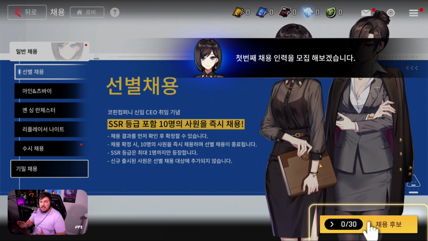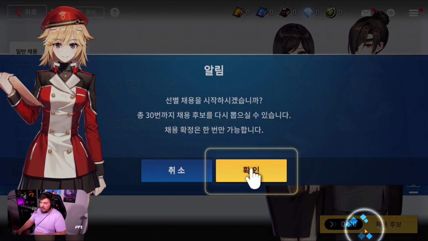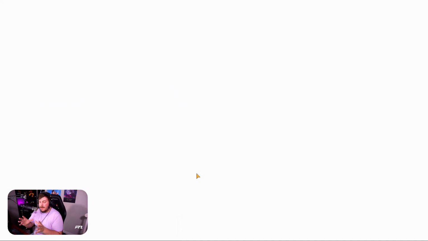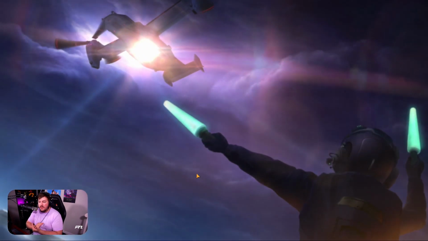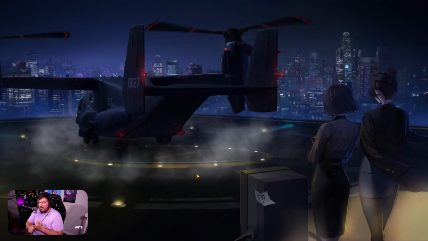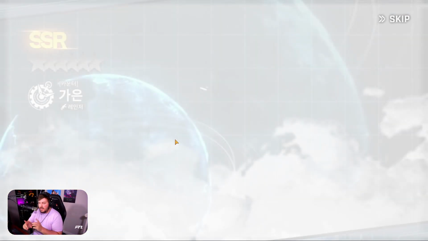All right, guys, so this is where we're going to want to be after the tutorial. It'll give you these tutorial summons, and we want to click here. We want to say yes, obviously, and see what we get. Each time it goes through each reroll, it's going to give you the same amount of units. It's going to give you 1 SSR, and then I think 3 SRs, and then a couple rares and a couple ends. I think it might not give you any ends. I'm not really sure. We'll have to see, but I know it's guaranteed SSR.